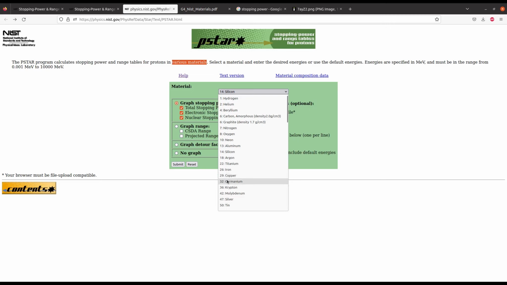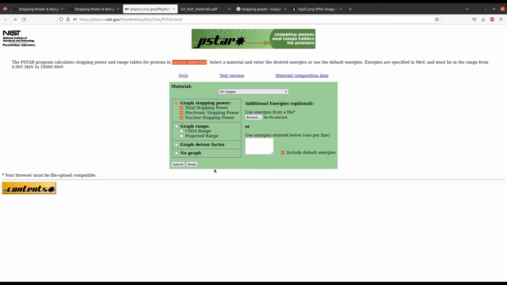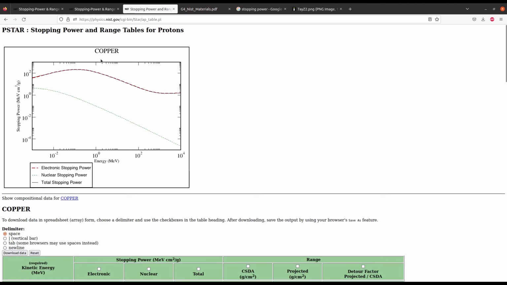Now for example, copper has atomic number 29, we know silicon is 14, so you can select copper and submit it. Now it will evaluate the stopping power of the proton in the copper.